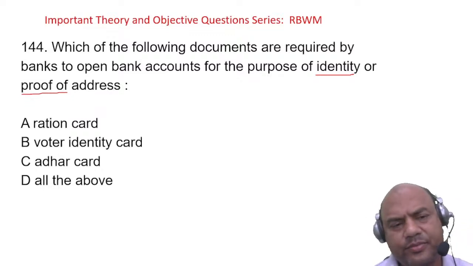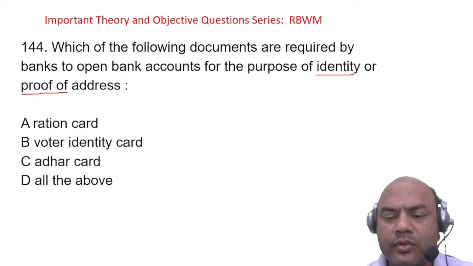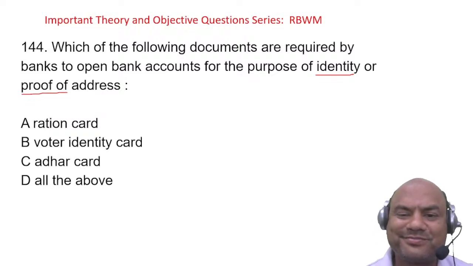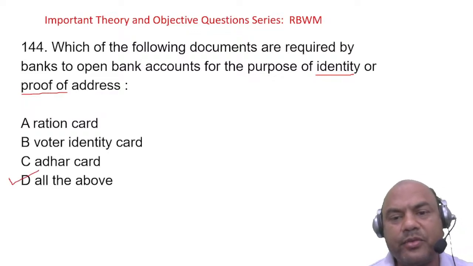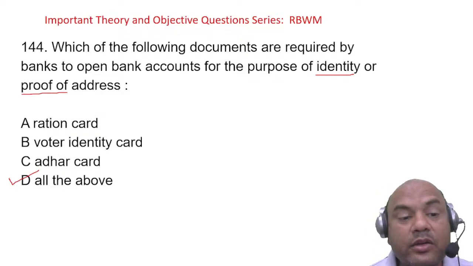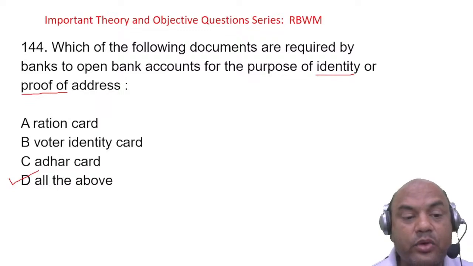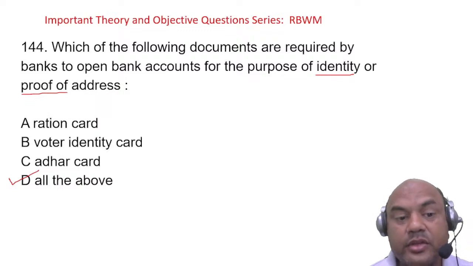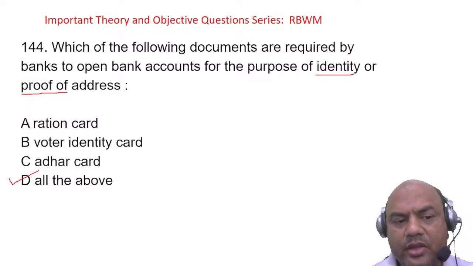You think yourself. In the bank, what do you do while opening the account? It is all of the above. Correct? We take all the documents. Ration card also. See here, we don't ask for all the documents. Either of these. Ration card is okay. If you don't have a ration card, then do you have the Aadhaar card? If you don't have an Aadhaar card, do you have voter ID card? So this is what we check. Every customer nowadays doesn't have a ration card, right? So we can get either of these only as such. So the answer is all of the above.